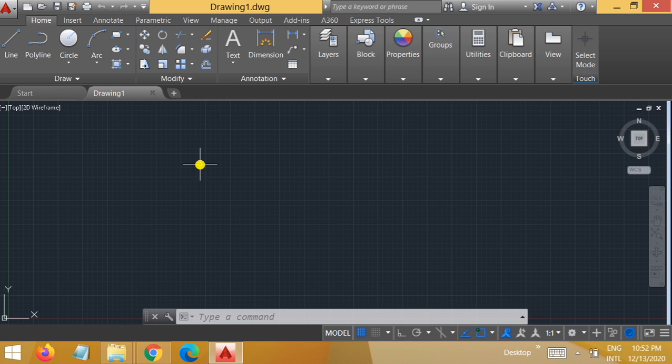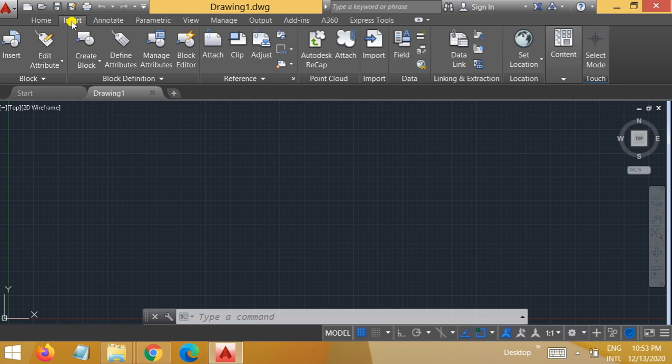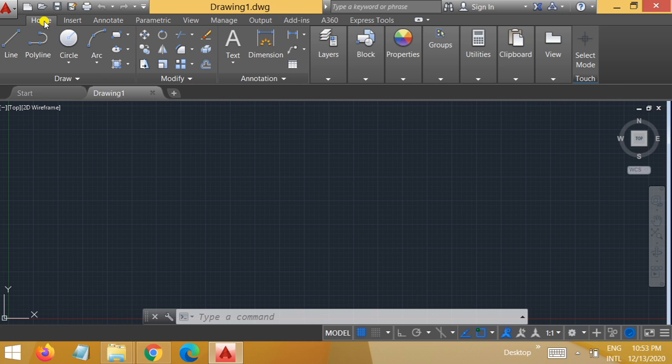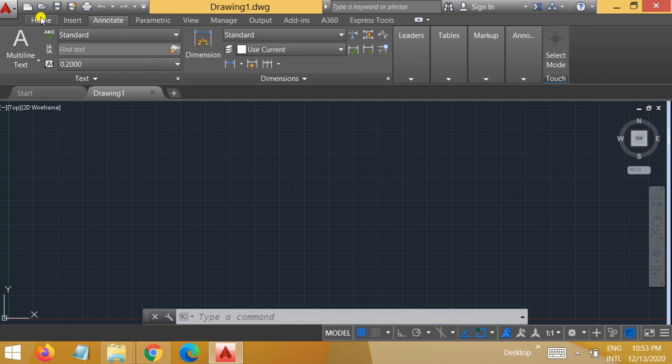But with the help of that, it has not been very clear. So what I thought is we have to show some live things to the students so that they can understand better. With this AutoCAD 2016 software, I just wanted to show you these things. Here are Home, Insert, Annotate, some of the upper menus with which you can navigate from one to another.